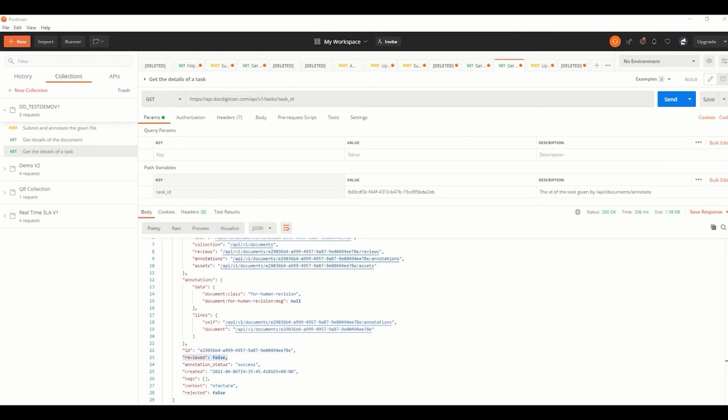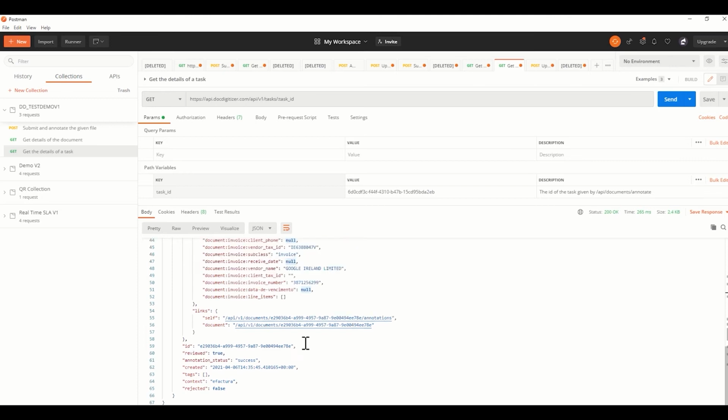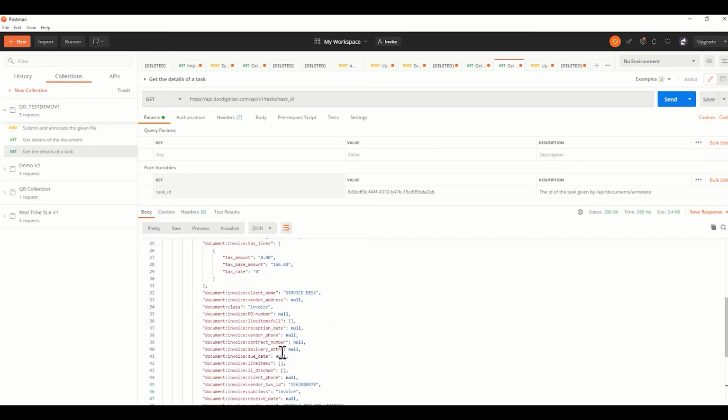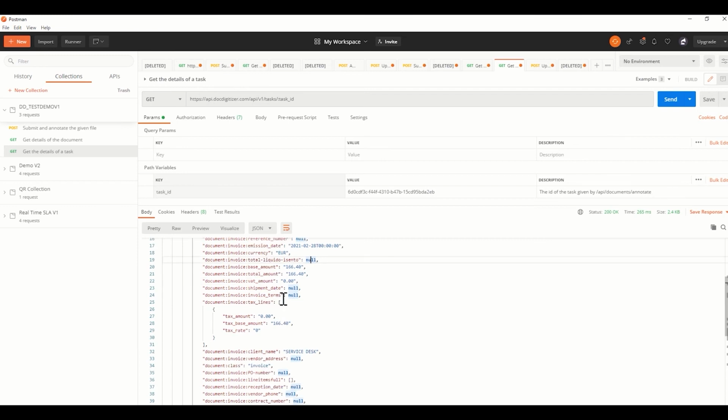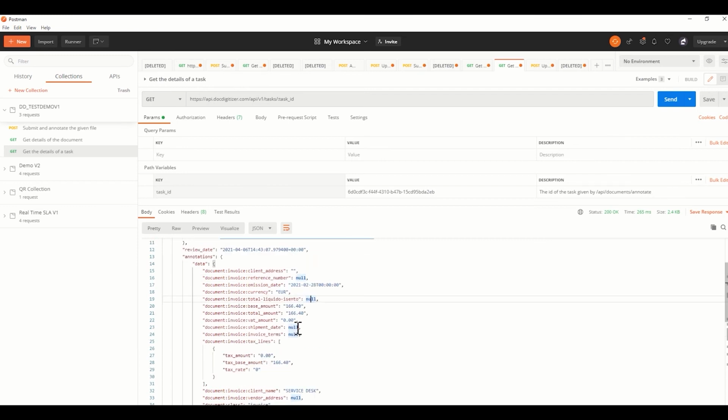Please be aware that the processing lead times of our free trial can go up to 8 business hours. Once the document is processed, the review flag will be set as true, and you will get access to the data schema of your document. As you see here, some of the fields will be null or empty, although they might be present on your document. The reason is that our free trial is set up to process invoice headers, so all of the other fields will be ignored. On our paid version, you may activate them or even add new fields to this data schema.